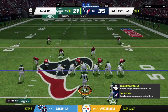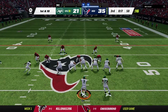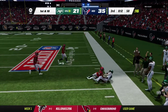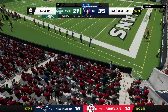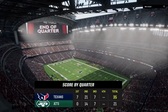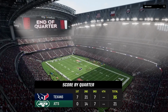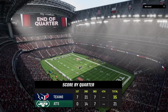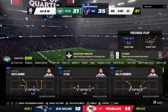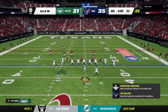I'll tell you what, a lot of those mid-range throws have been available because sometimes teams get too concerned about the deep ball and they leave too much space in front of them. And these guys have been taking advantage so far. There's a ball thrown right side and complete. And he's going to be taken down at about the 33. And as they come to the line, they will not be able to get off another play as time has run out on this third quarter. You are watching the NFL on EA Sports. So they'll come up 1st and 10 now from the 33.